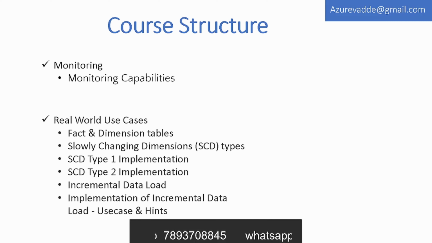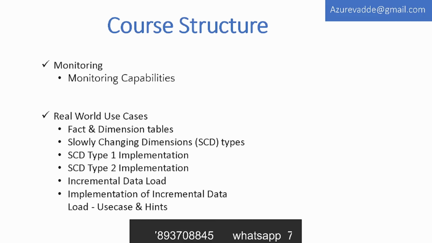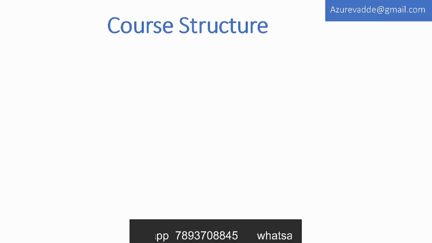Next is real world use cases. We will see some of the real world scenarios: fact and dimension tables, slowly changing dimension types, SCD type 1, SCD type 2, and incremental data load and bulk copy, implementation of incremental data and all. So we will understand all these concepts and we will implement them using ADF.